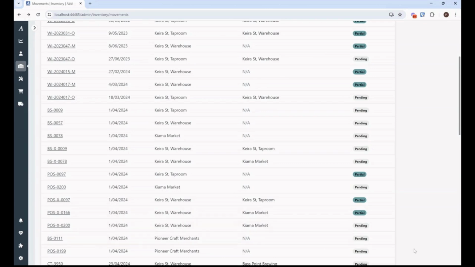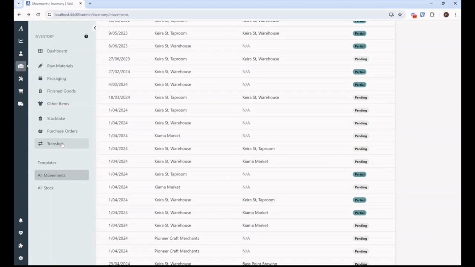So if you're doing a stock take today, everything before today's date, you just walk through and deal with these movements bit by bit. You'll have to do a little bit of forensics if it is a little bit further past the date that the movement was supposed to be done. You might need to figure out whether that was actually delivered or moved, but you'll have to do it one by one.